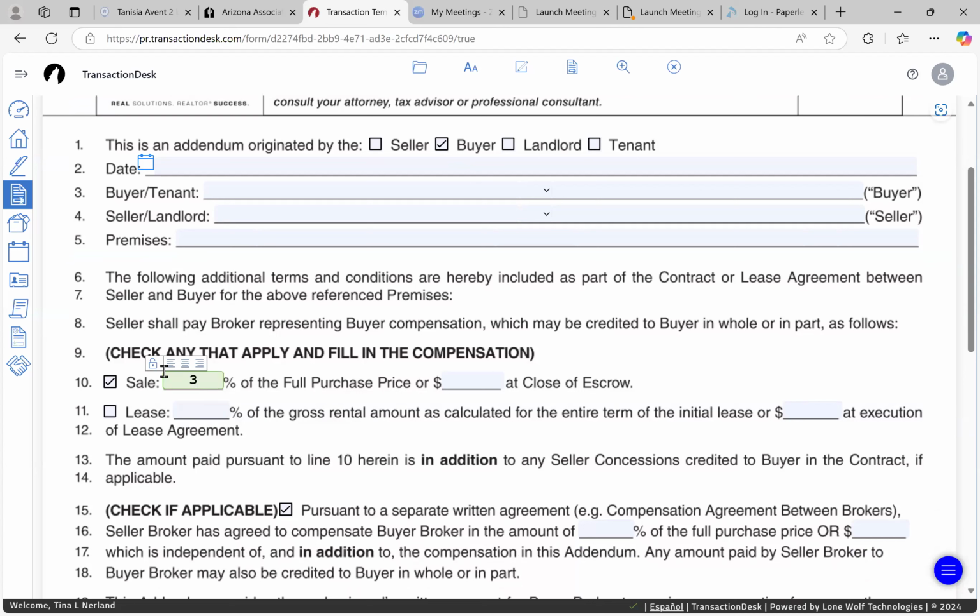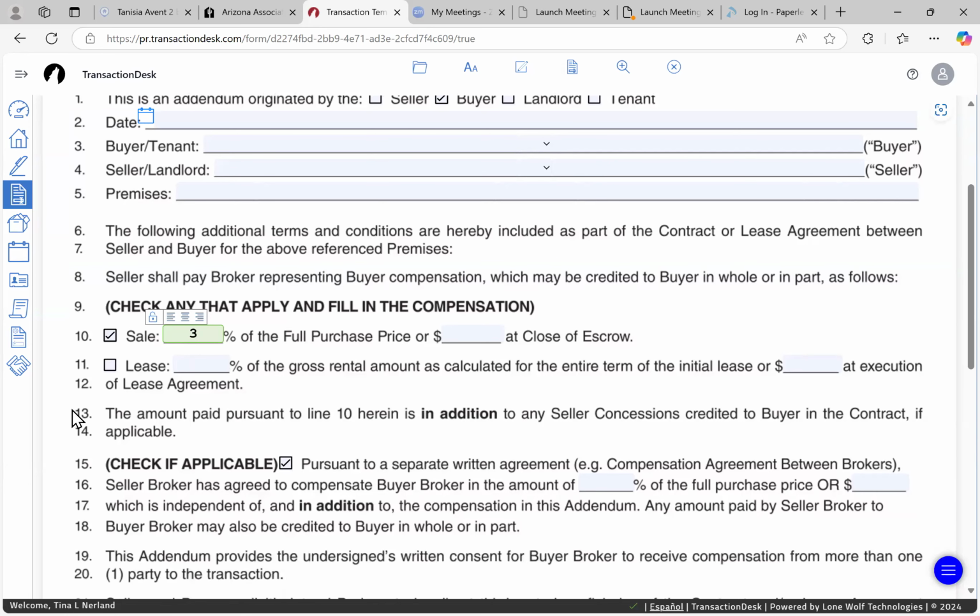So maybe you had a conversation with the seller's agent ahead of time and you said, is the seller offering to pay buyer agent compensation? And they respond with, yes, in fact, we're offering 3%. You respond, great, thank you so much. And again, you're not talking about any kind of compensation in line showings. You are doing this outside in a personal text or phone call. So they're willing to pay you 3%. So you put 3% on here.